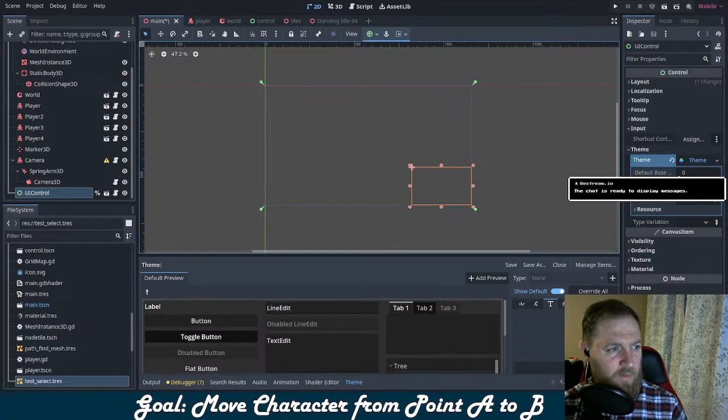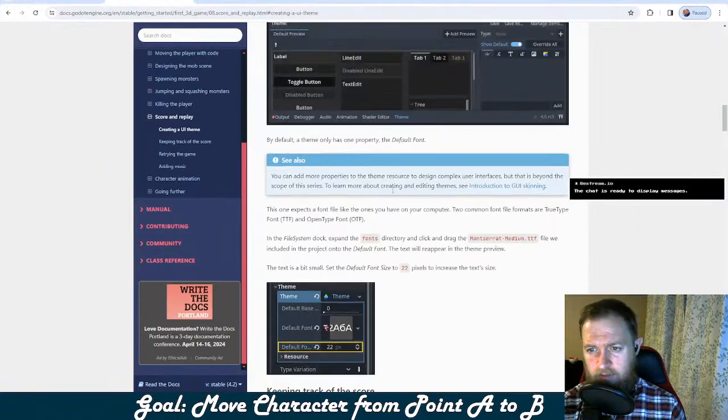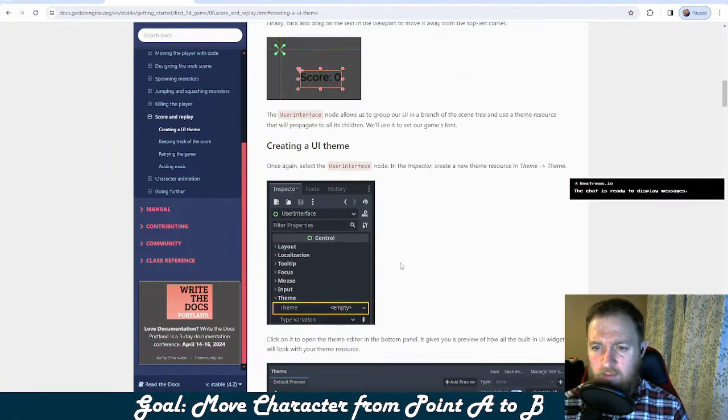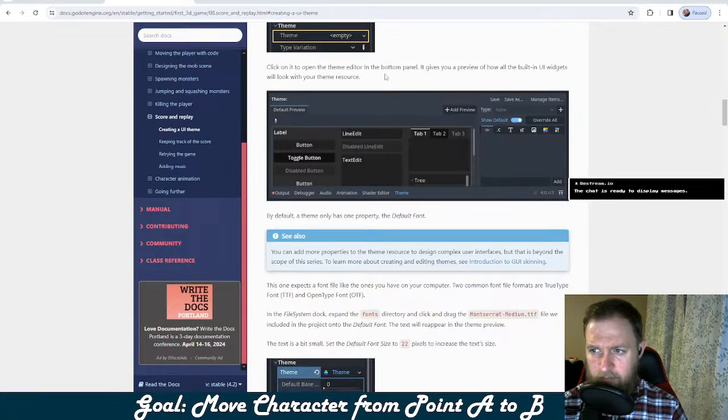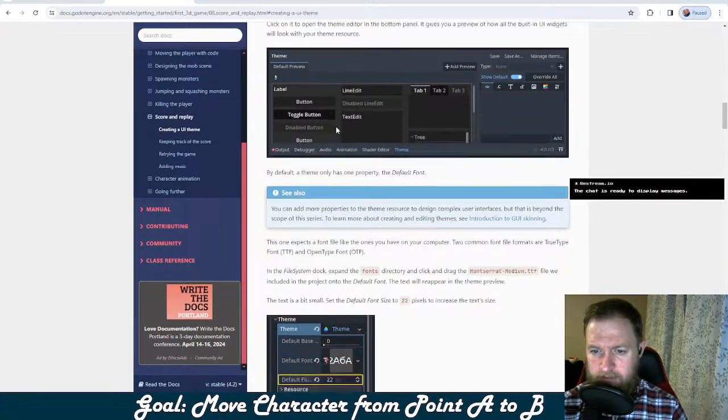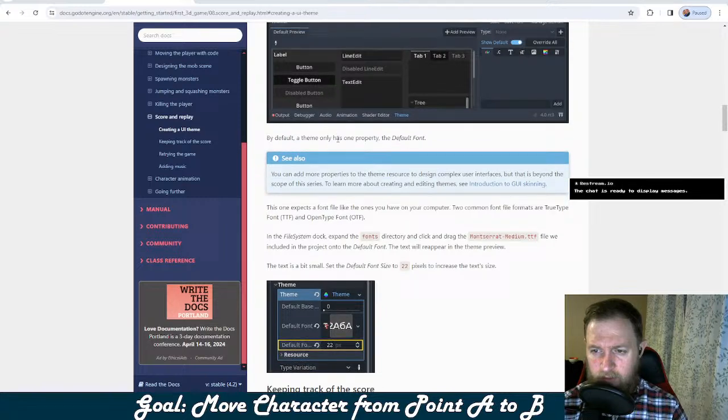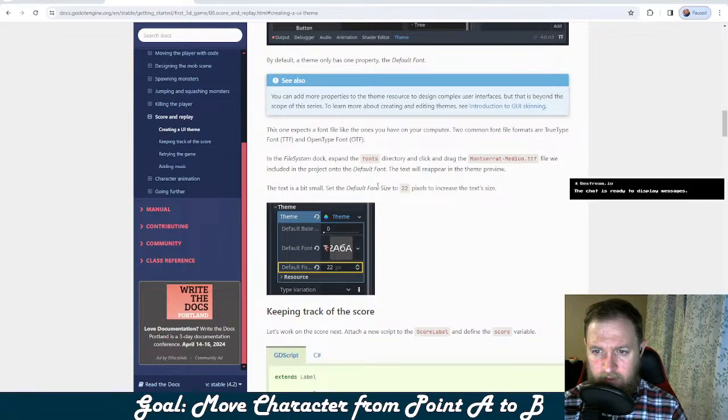All right, let me see what's going on here. All right, so back to this. Let's see what this looks like. Okay, so yes. Click on to open the theme, yes. That's what we did. Built-in UI widgets, okay. One property, the default font. You can add more properties to the theme resource to design complex user interfaces. Okay.